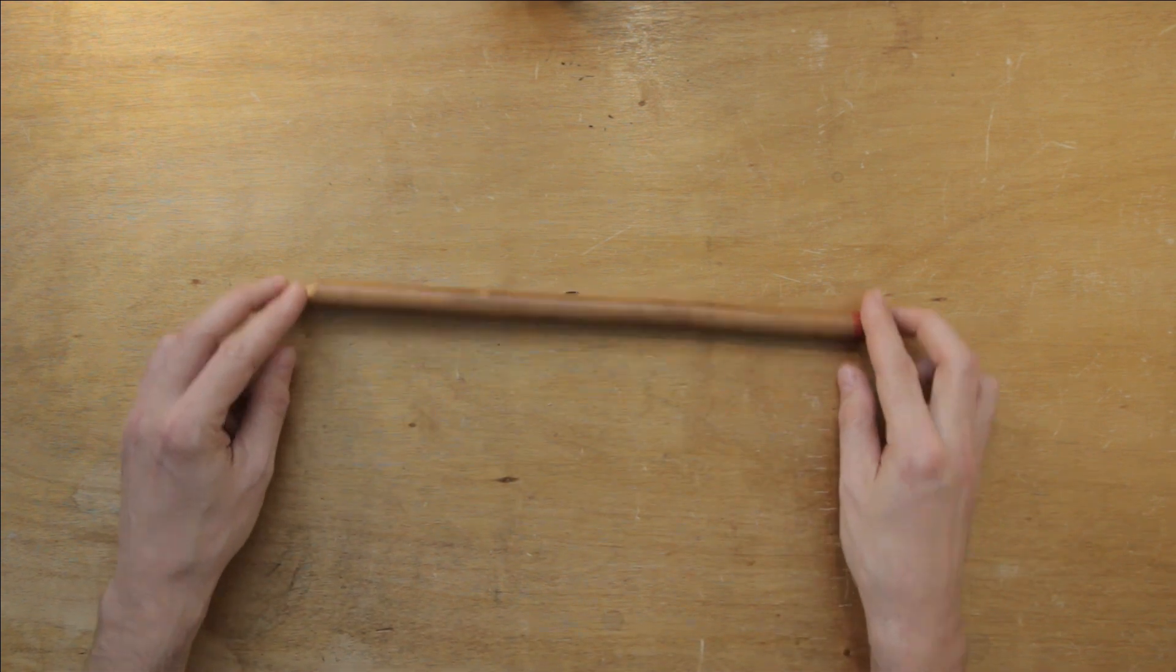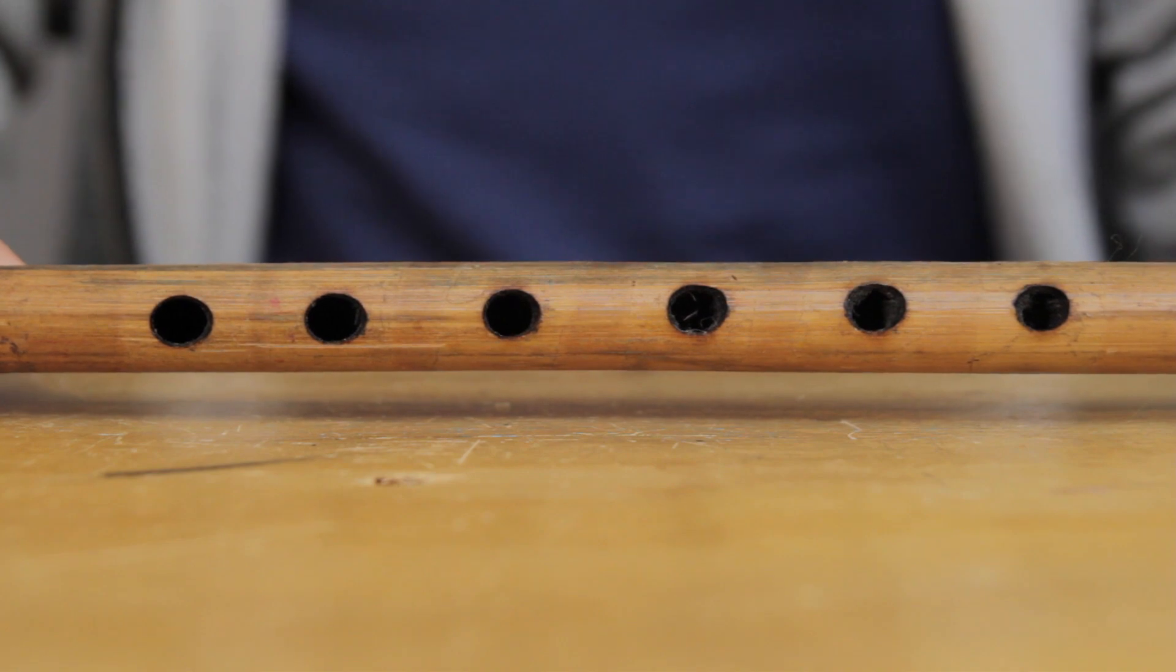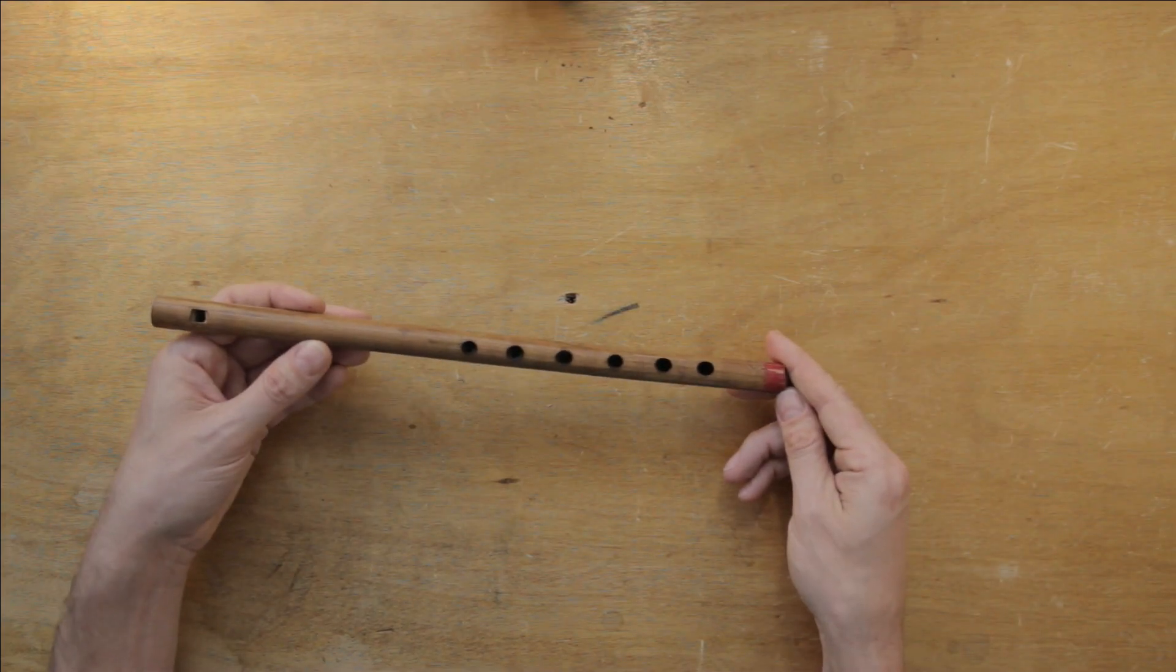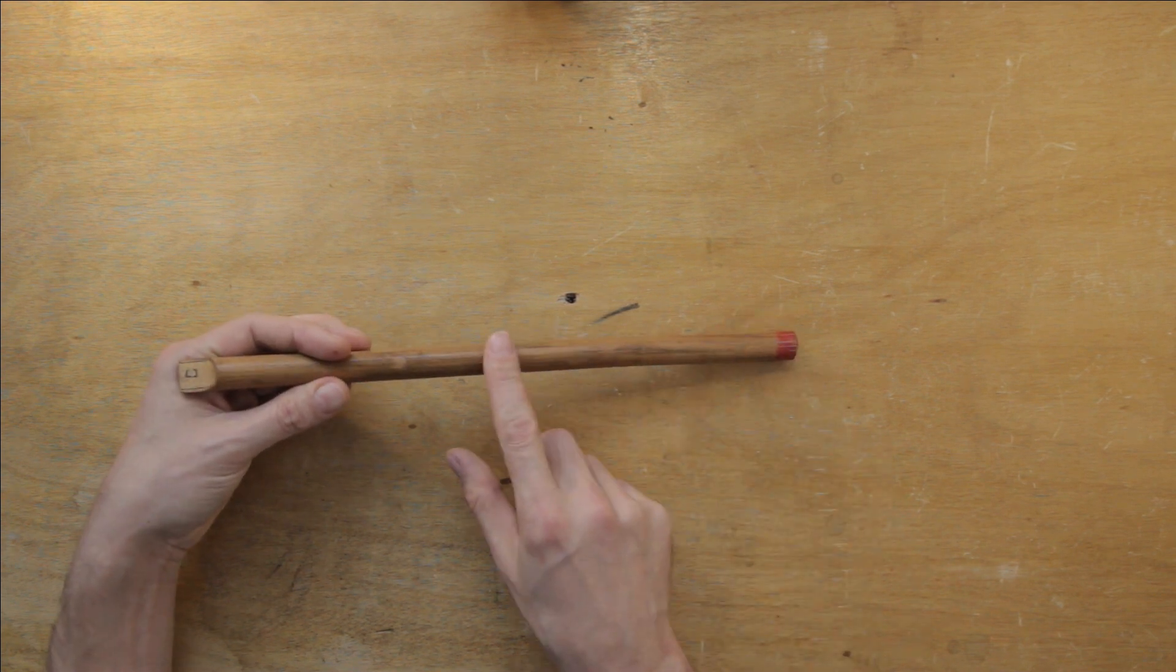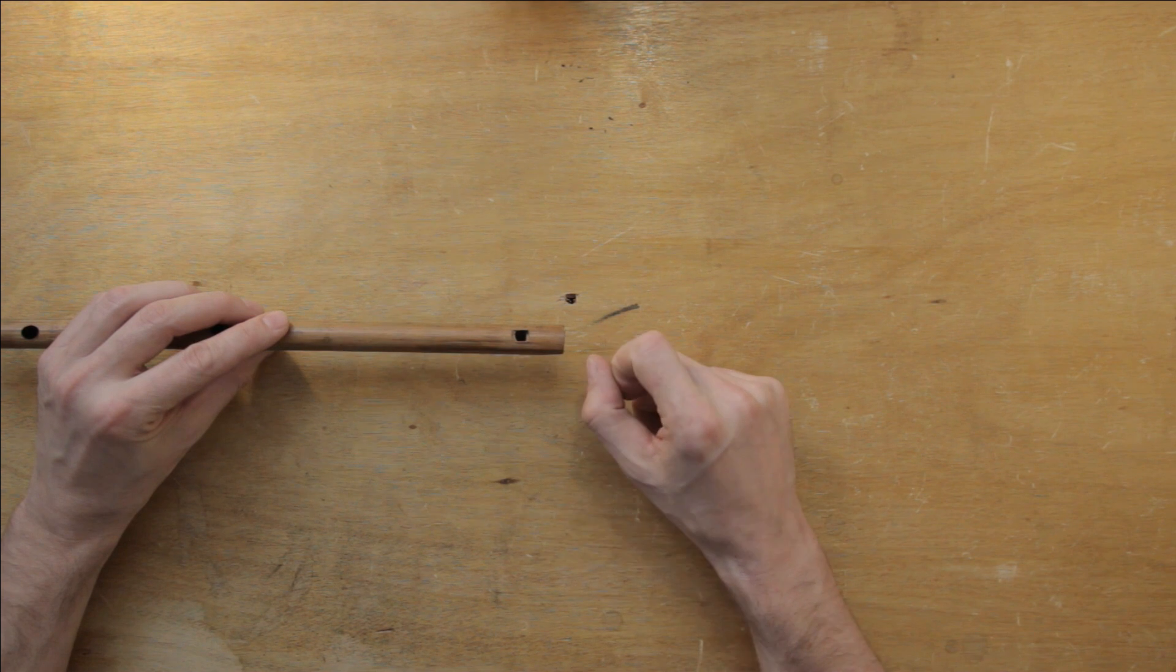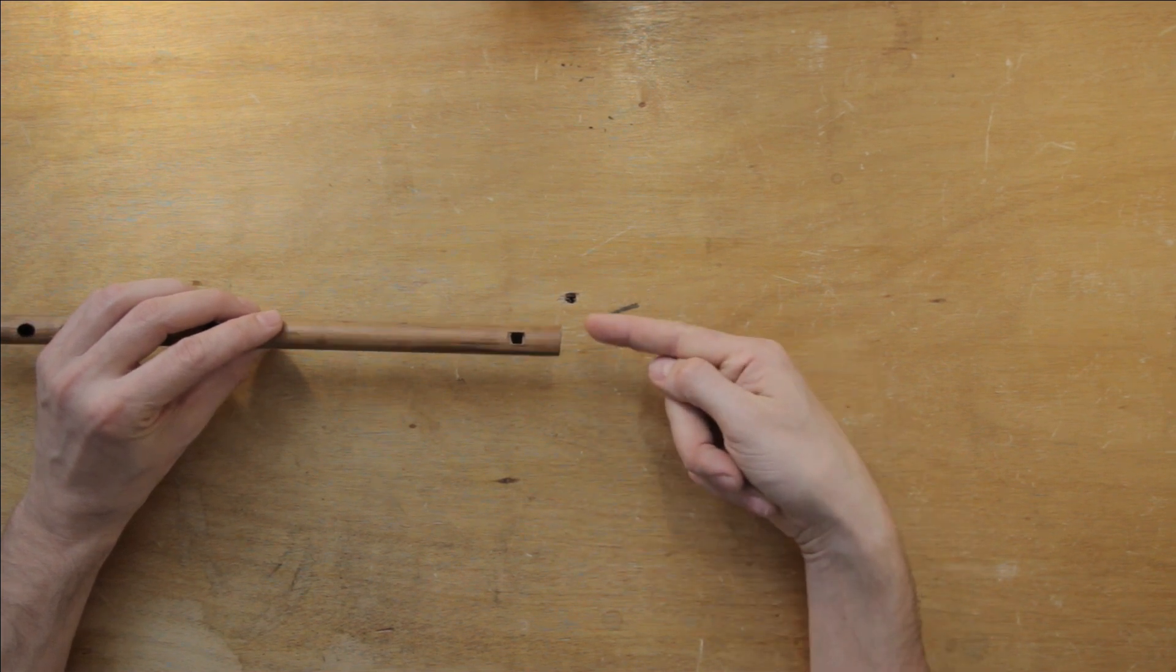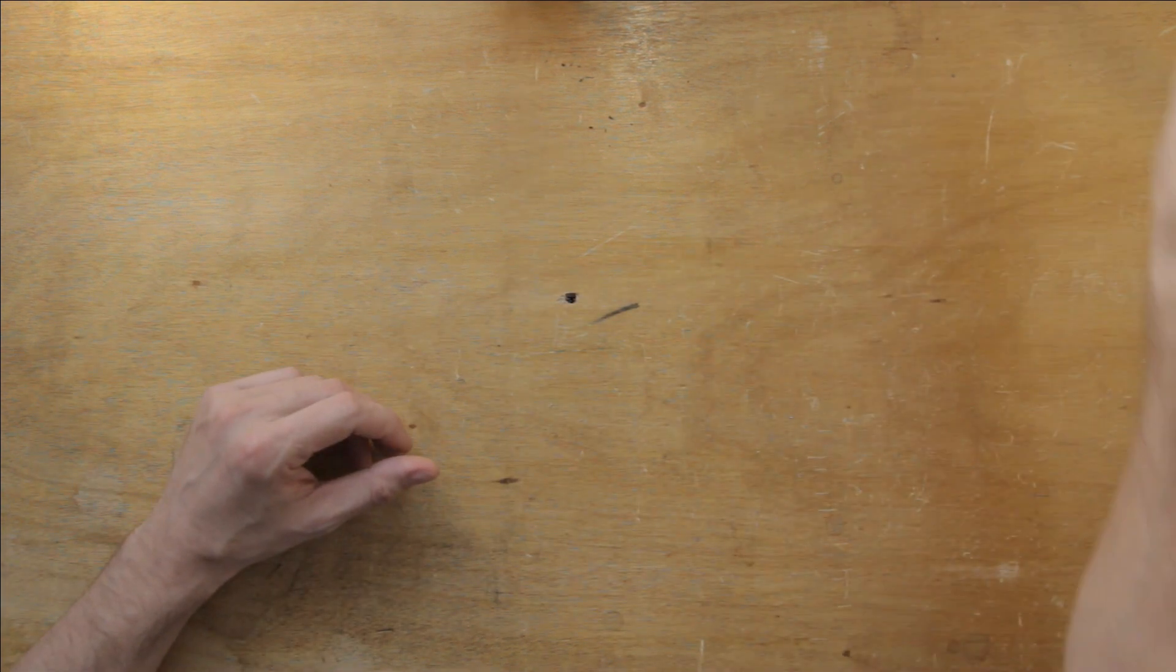I don't actually own a recorder, although I used to, but I'll use this wooden whistle as a placeholder. This whistle has six holes, whereas a recorder typically has eight. So I'll add one here for the pinky and one here for the thumb. At one end you have the mouthpiece where you blow through, so that's where I'll put the breath pressure sensor. But first, we need to make the basic structure of the instrument, so that we have somewhere to put the sensors.